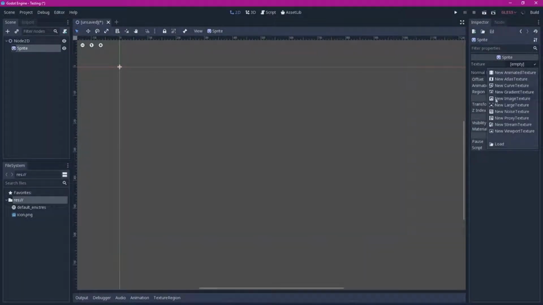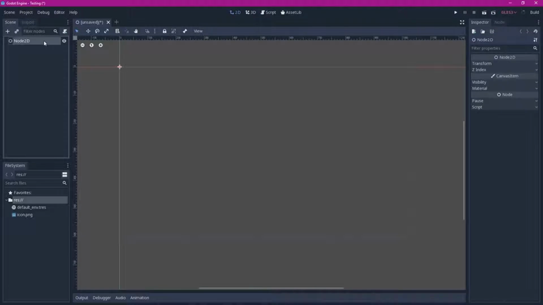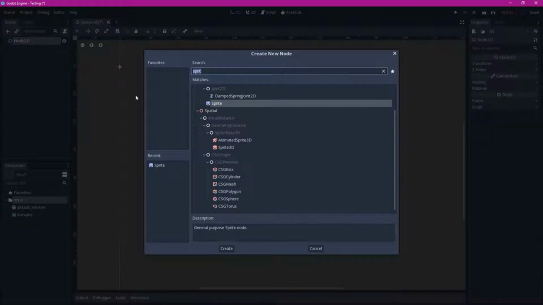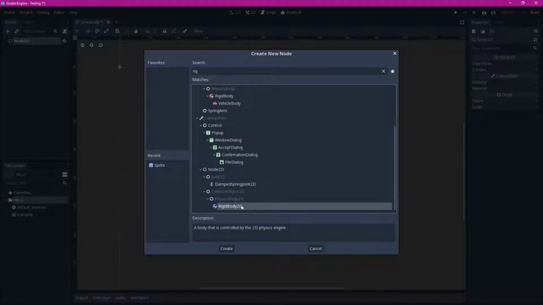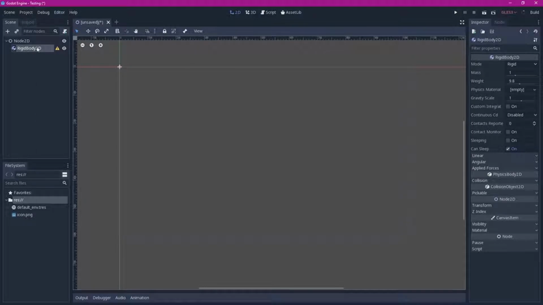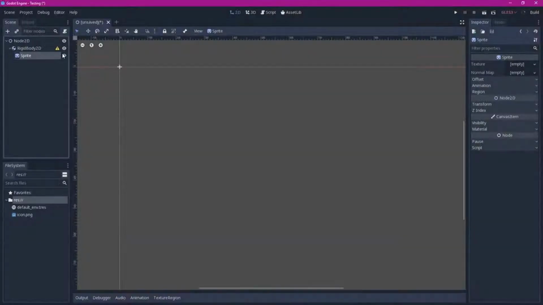There's not really a texture on it because I don't have any textures. However, that's not what we'd first do to make a sprite. In fact, we'd probably get a rigid body from it first. A rigid 2D body. Now the reason for that is because we need stuff to underlie it. And this is where we'd get the sprite.